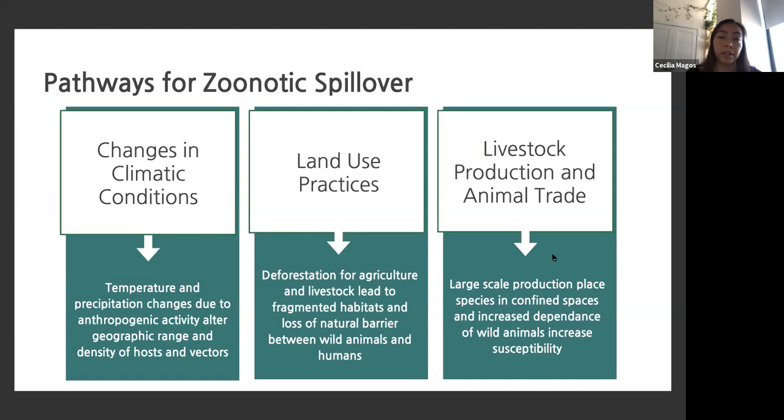Also, our modern land use practices have severely diminished the natural barrier between humans and animals, increasing our exposure, infection, and transmissibility of zoonoses that otherwise would have been very unlikely. An example of this is very evident in Lyme disease, where urban development has altered the predator-prey dynamics between animals, resulting in an increase in likelihood of the ticks to jump to human populations due to our closer proximity to them.